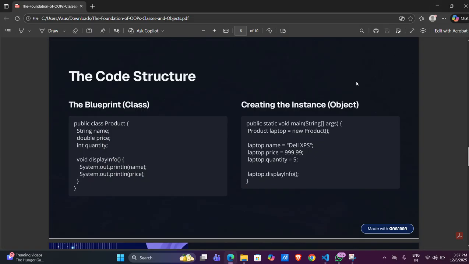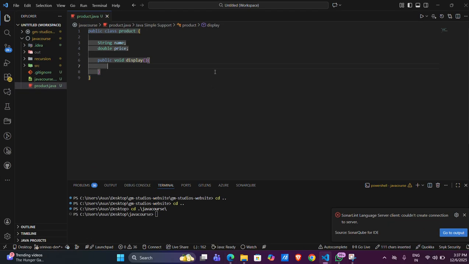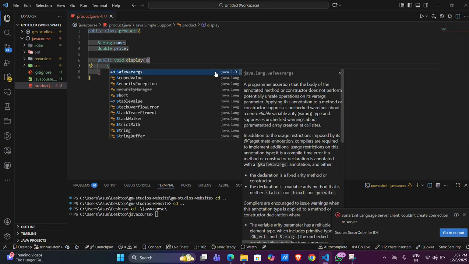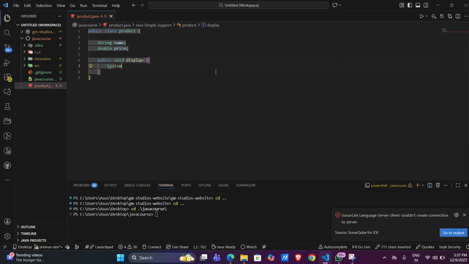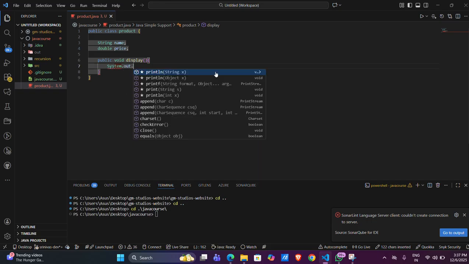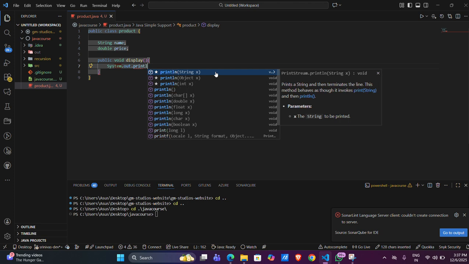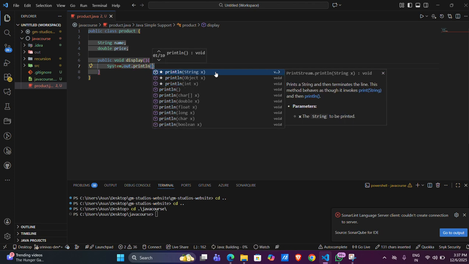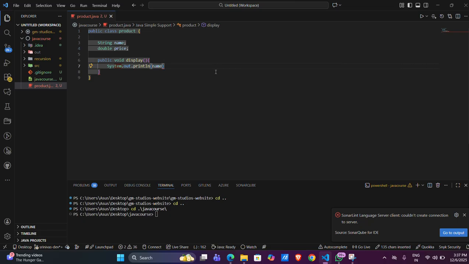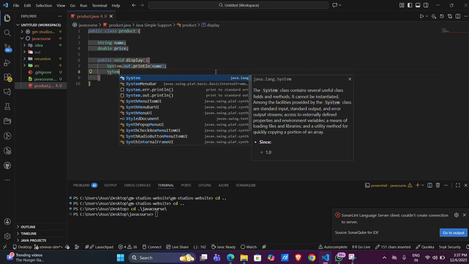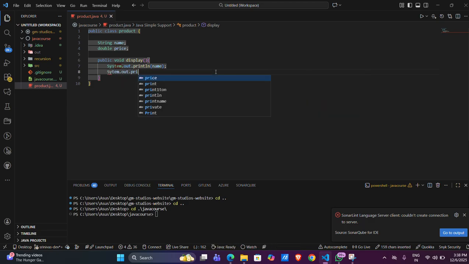Now switching to our main file. Now the magic happens. What I am printing here is System.out.println of the name of the class.